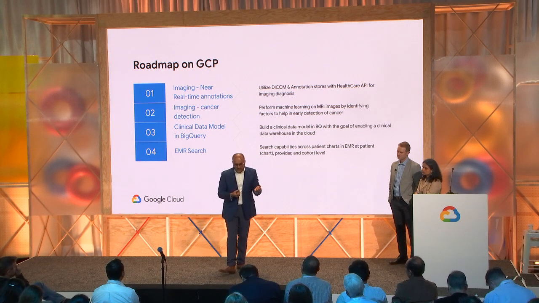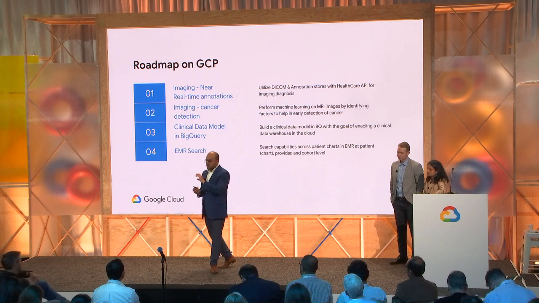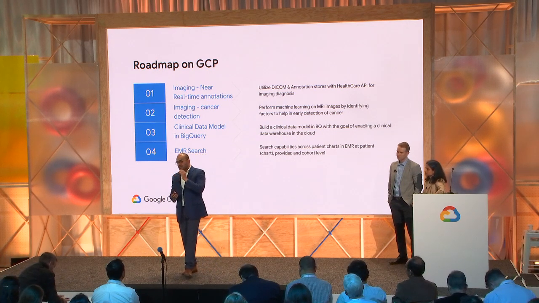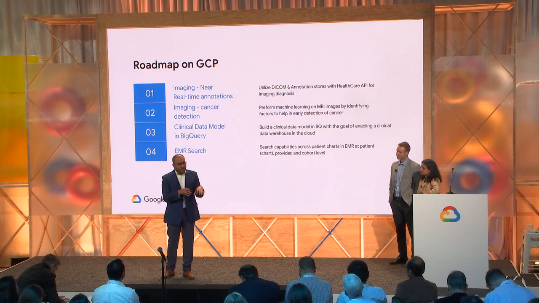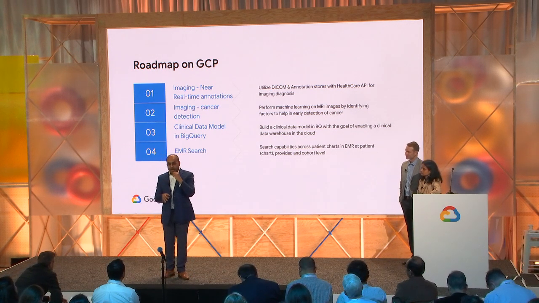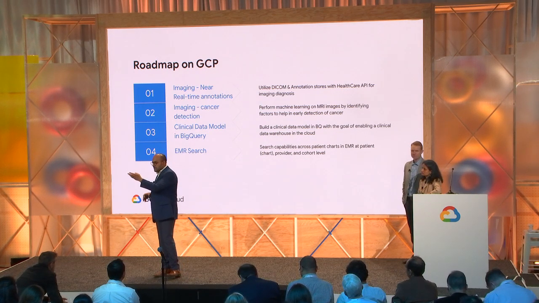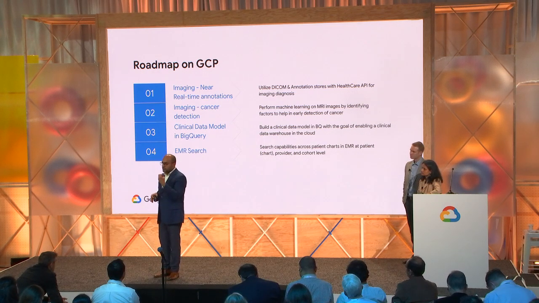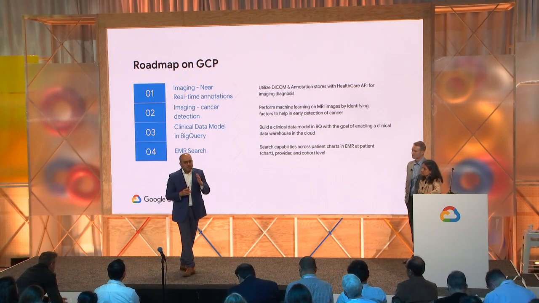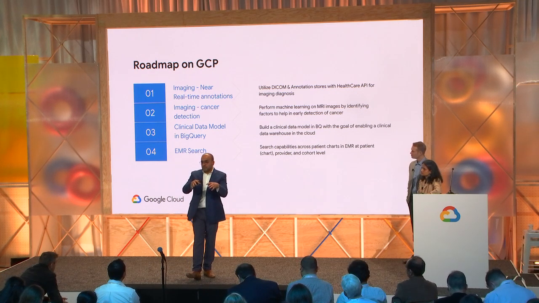The second use case is very similar to the PAC server, but more focused on the cancer side, to actually do some mammograms. There is a solution already out there that we use today, which is on-prem, to do real-time AI on a mammogram. So if somebody comes in for a mammogram, the image gets into the PAC server, and we immediately run it through an ML model to annotate it to see if it is positive or negative for breast cancer, right? Those cases are running on-prem today, but it's very isolated to just mammograms, and we are expanding it to other imaging solutions.